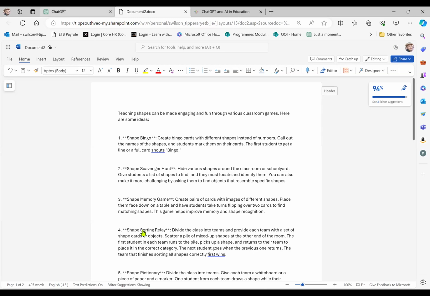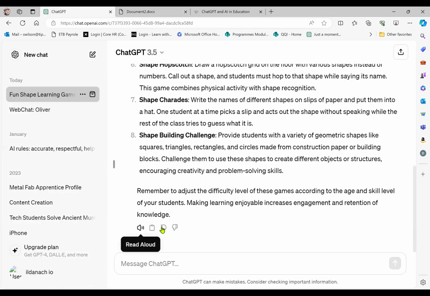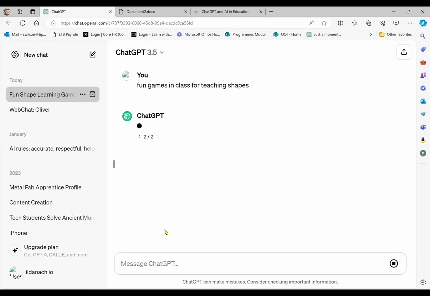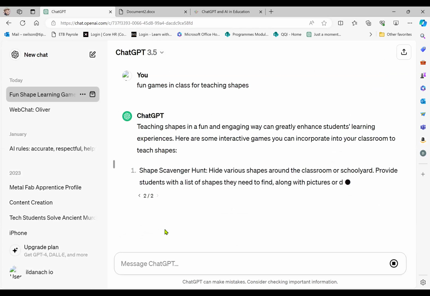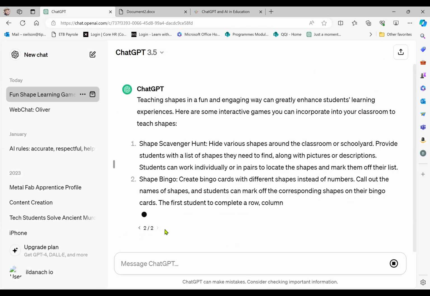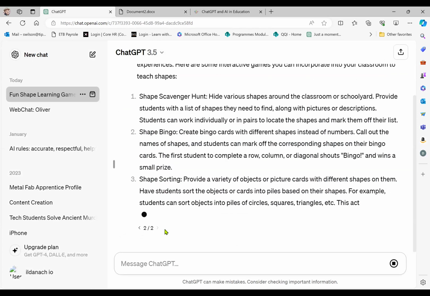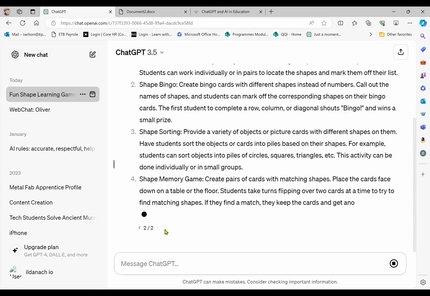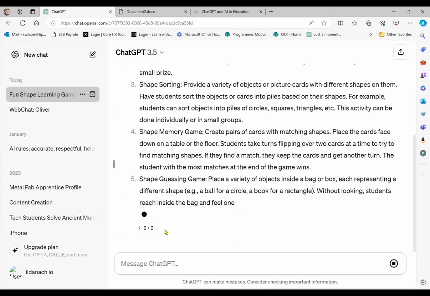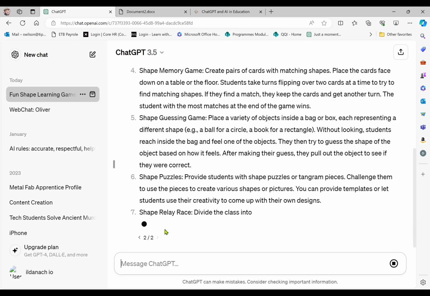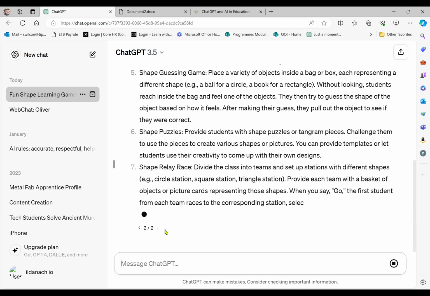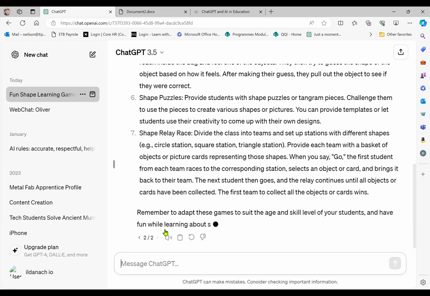The other one here that we have is called regenerate. If you are unhappy with what ChatGPT has given you, you can ask it to regenerate it, and it'll take the same prompt that it did before and try to answer it again in a different way. This is not such a good example, but particularly when you're getting it to do summaries of a topic, it can be quite handy to just regenerate it, and it'll give it another go.